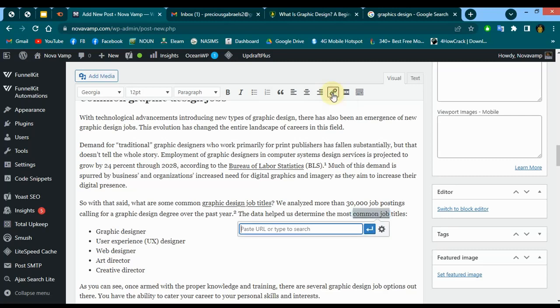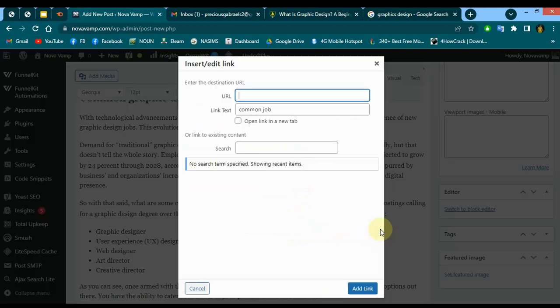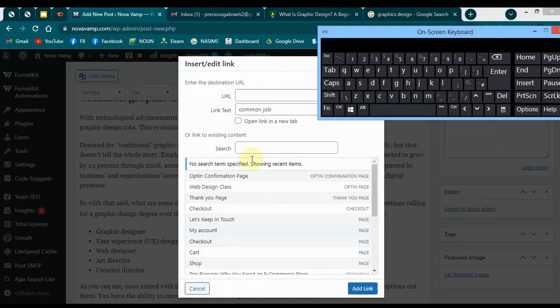Here I'll click it. Here I can paste the URL, that is the website address, which I don't actually have right now. So I'm going to go to search. It's going to give me posts.